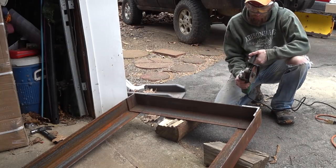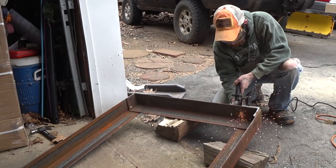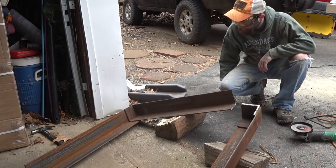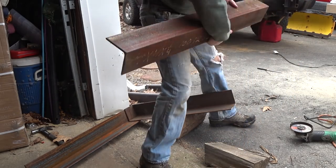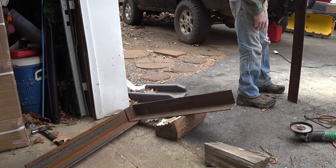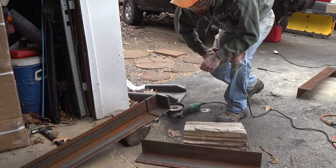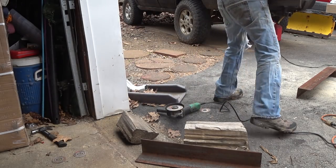All right, let's get this bad boy cut. Contact. All right. That was easy. I have one leg for our table now. Oh yeah. Huh, even stands by itself. That is just mint. All right. Oh man, this thing's got some gravity to it.